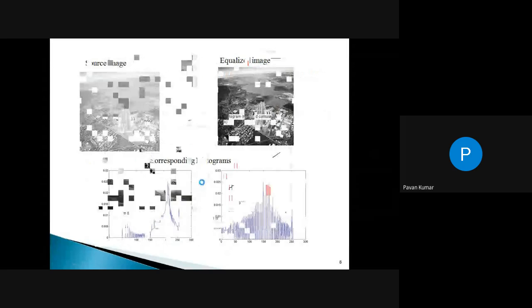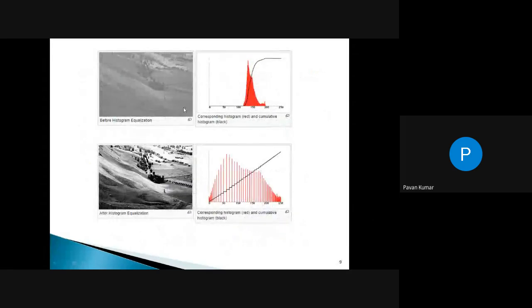Right? Next. Of course, this I discussed here. This is one more example I told you. Before equalization, whatever image we are having, and after equalization, whatever we are having, this is the histogram equalization only I am saying. Before equalization, so much is constrained only to a specific region. See this red color. Only in the specific region are the intensities distributed.